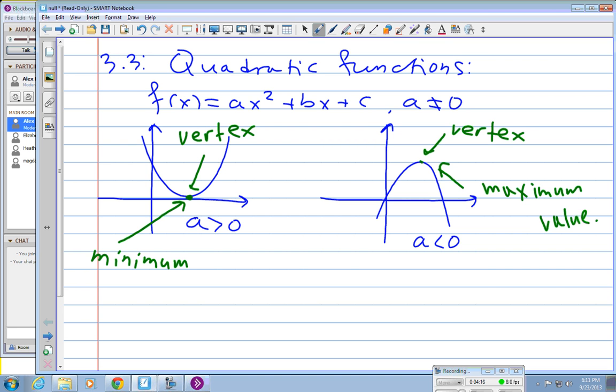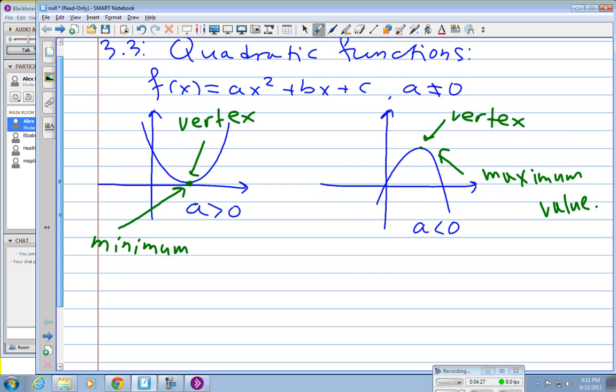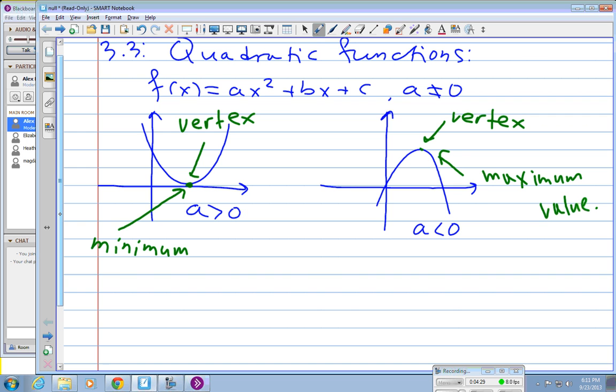And it would be really nice if we had a tool to find that vertex. Because I know how much you all enjoyed a few homework assignments ago when you had to heavily use the graphing utility in order to find those maximum minimums. Yeah, wouldn't that be nice if we had a way of avoiding the use of graphing calculator to do that? And we can do it with the quadratic functions.